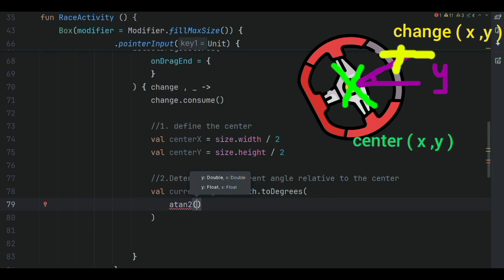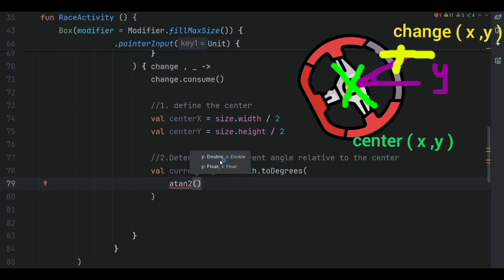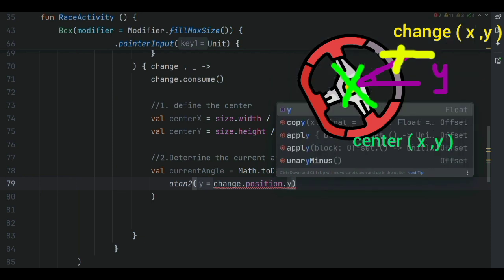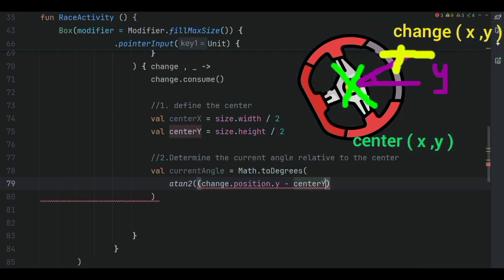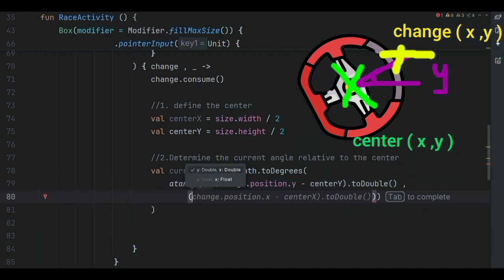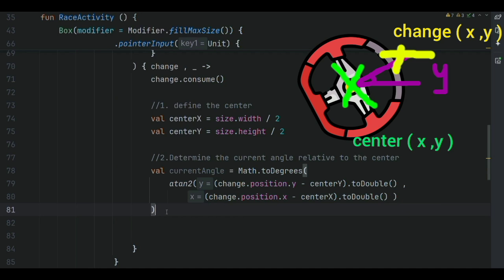To convert these distances into an angle, we use the inverse tangent function, atan2, which calculates the angle in radians. Since radians are difficult to interpret programmatically in our context, we use math.toDegrees to convert them into familiar degrees, and then we cast the result to a float.